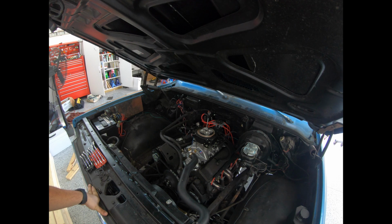having fuel issues. The way the factory lines are run, they are very close to the headers, even the factory exhaust, and it was getting a ton of vapor lock. So instead of me redoing the whole fuel system for the carburetor, I already had this Holley Sniper, and I just decided, you know what, let's just do it now. So it took me a few weeks to get this all installed, wired, ran all new fuel lines with AN fittings on it, a brand new tank with a Walbro 255 pump in it.